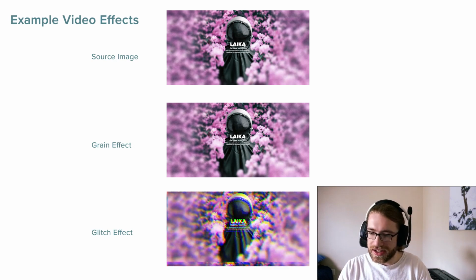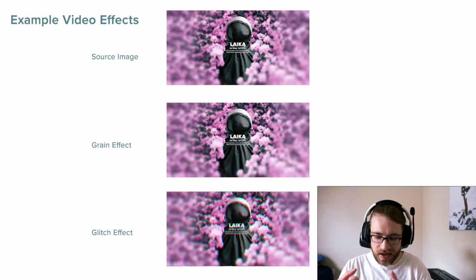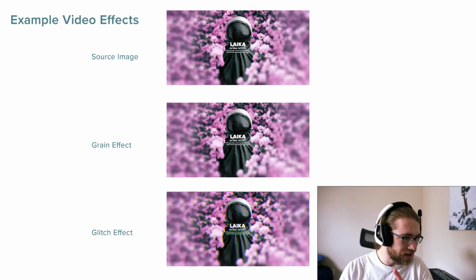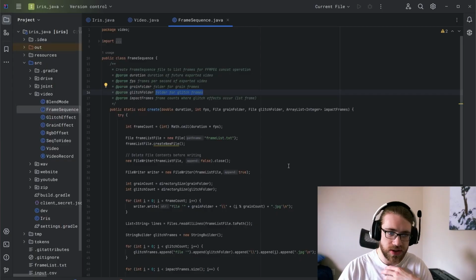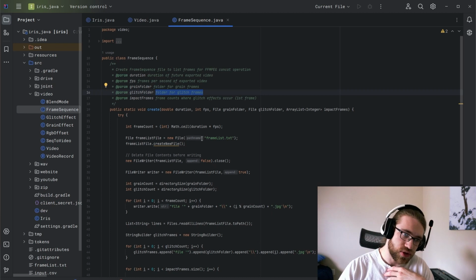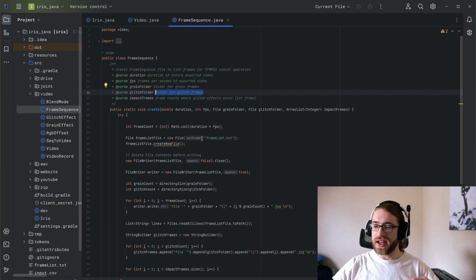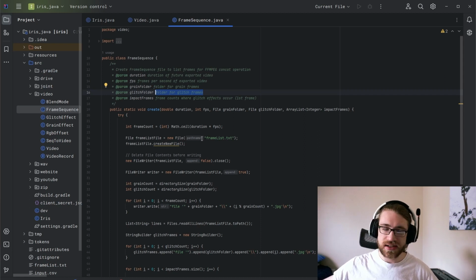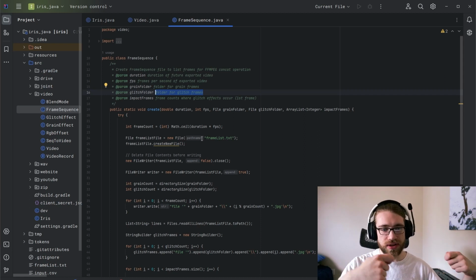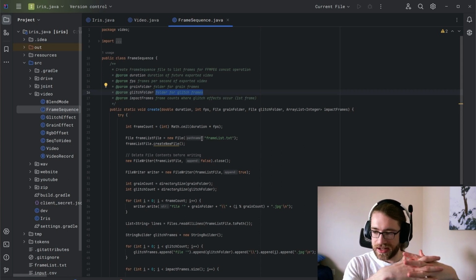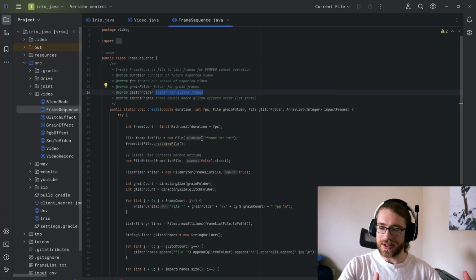I've already documented those in, I believe, my offset video and my grain effect, RGB offset, glitch effect, and blend modes videos. And in order to put it all together, the program creates a list of frames and the order that the frames are put in, exports that as a text document, and then that text document is imported with the audio into FFmpeg in order to concatenate all those frames and create the video itself.